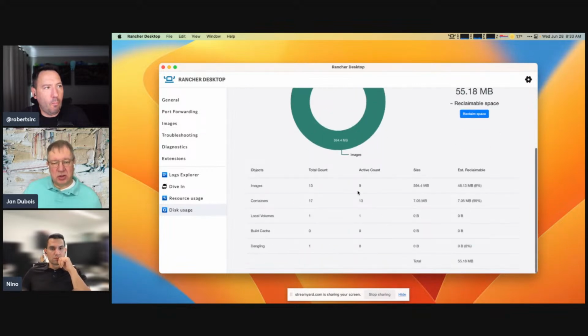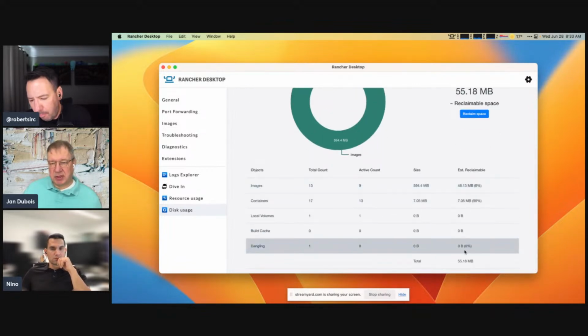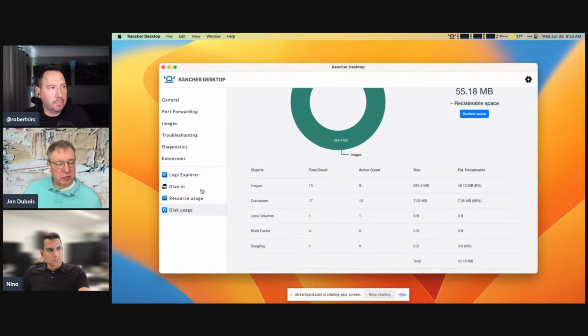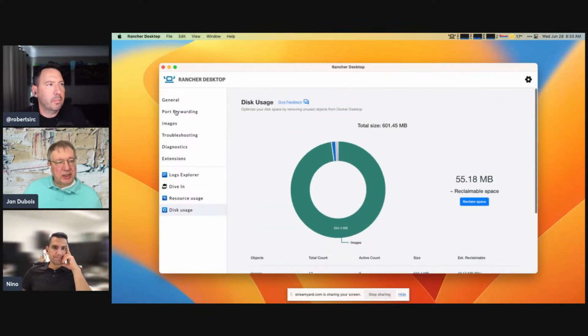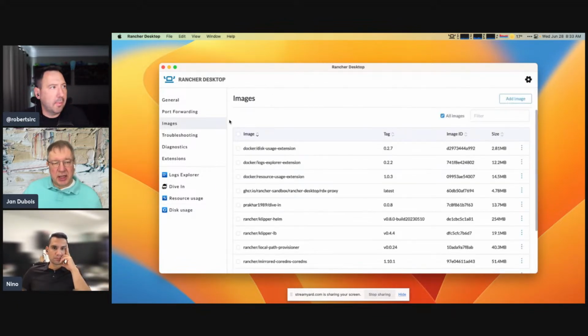So disk usage shows you how the disk space is used inside the virtual machine. Each extension, as I said earlier, is in a container. So you will see we have these container images pulled into your VM so that we can actually install and run them.